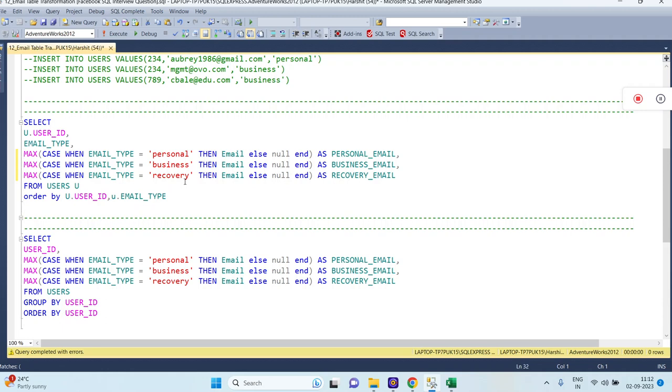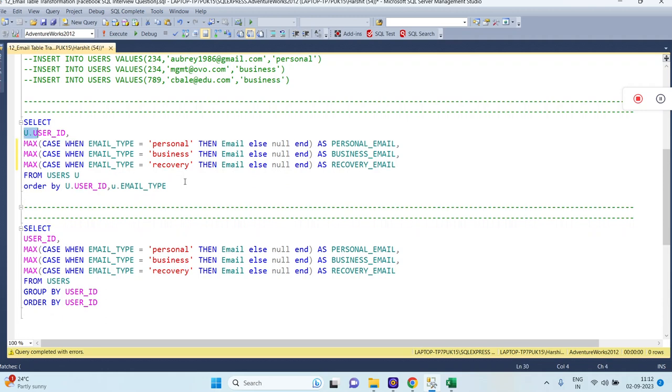Because we have written the max, we have to use the aggregate. We have to do group by.